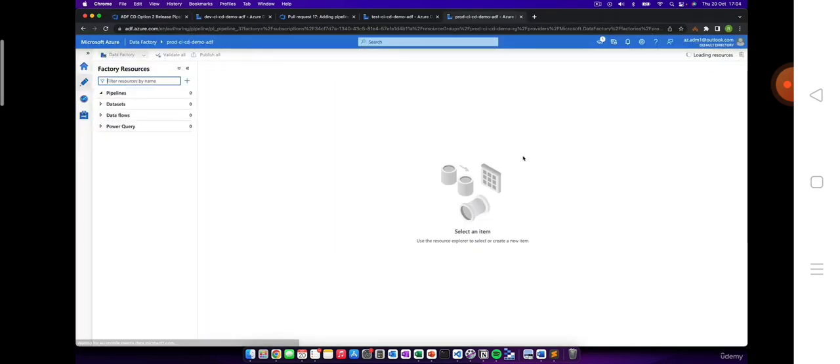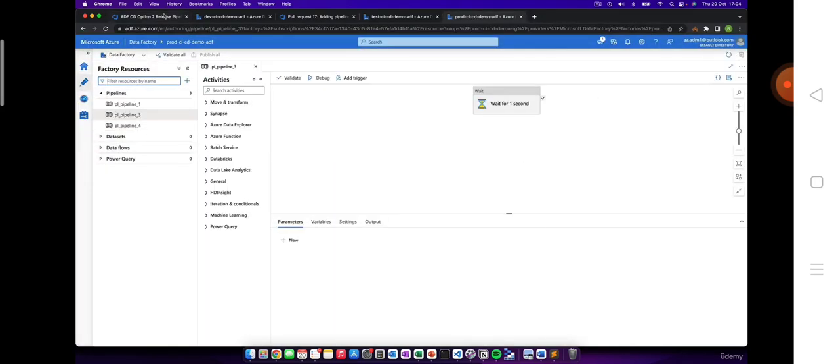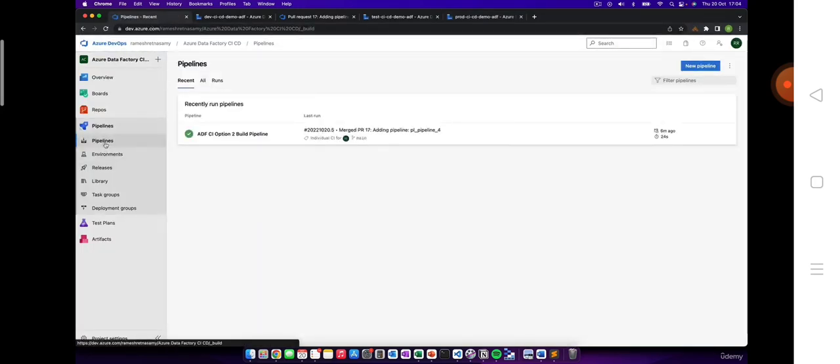So as you can see, we've implemented a build and a release pipeline to seamlessly deploy our code from dev to test to production without any manual intervention. So it is quite simple when you think about option 2 alone, but just because we've had option 1, that makes things slightly more complicated. So if you are implementing a new project, please don't worry about option 1. Go directly for option 2 is what I would recommend.